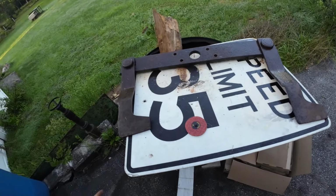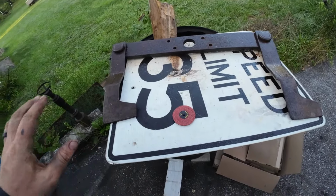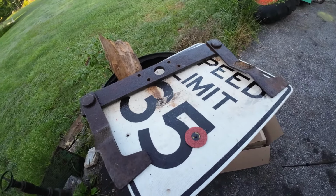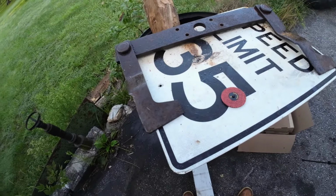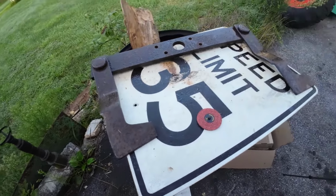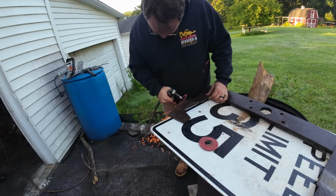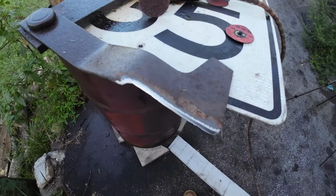So originally Eric had these big honking blades on the brush hog, and I still got them on top of the brush hog. But they're okay if you want to mow down some trees. But I've actually had this set of blades sitting forever. My father always called these tomahawk blades, probably because they look like tomahawks, but I have no clue what they're really supposed to be called. So I'm going to fire up the compressor, sharpen these down, and put a nice blade on them. Not too bad. Not too bad.